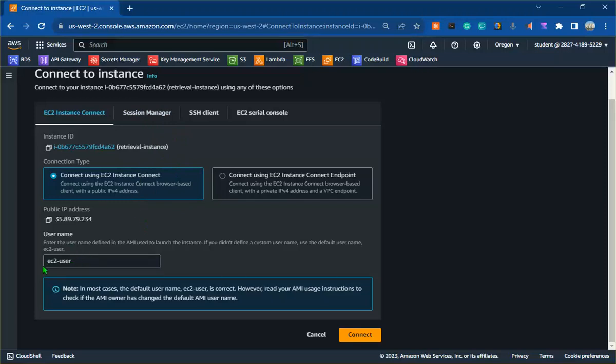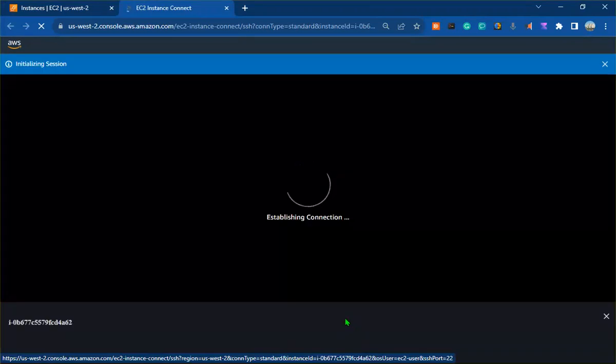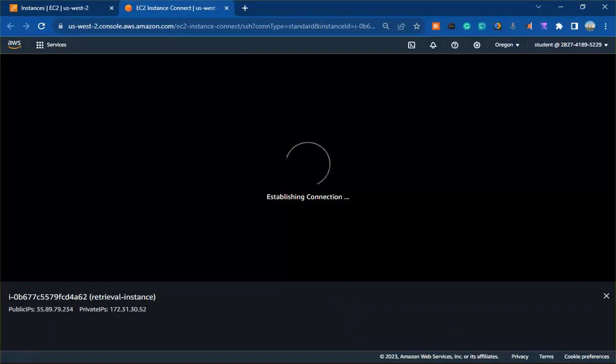And remember that whenever you used SSH to connect to a Linux 2 or a Linux 2023, you always used the ec2-user. So that's what we're going to be using here. I leave it as is, and then I click connect. And you can see how easy it is to establish a remote connection by doing it this way.